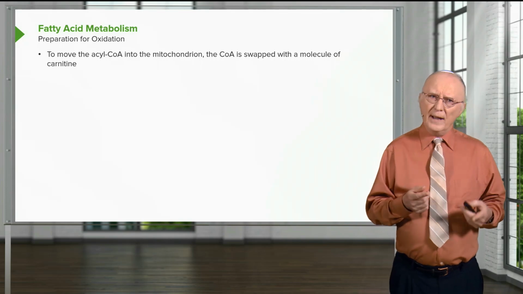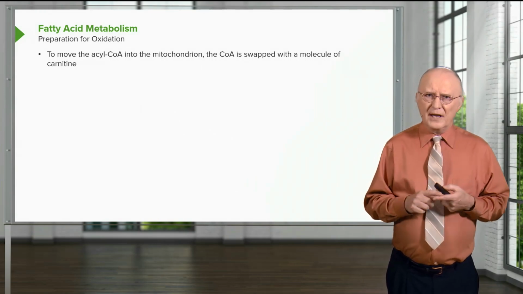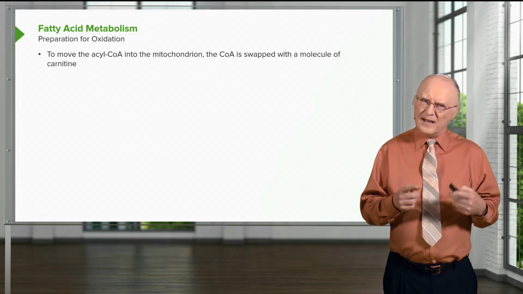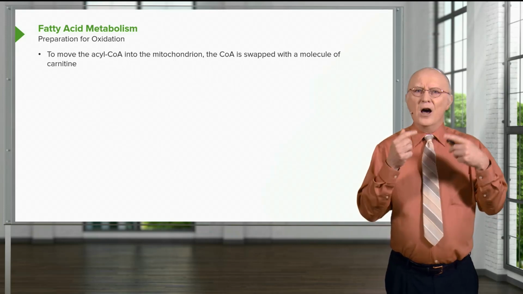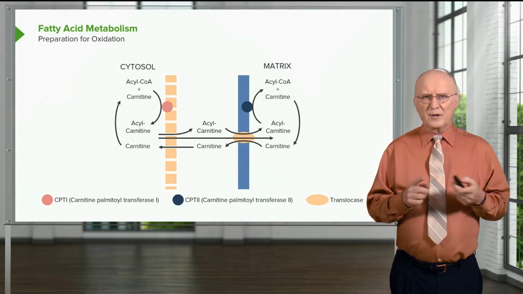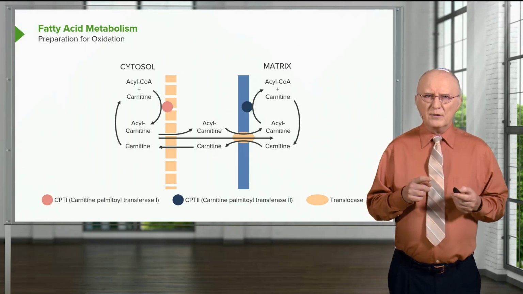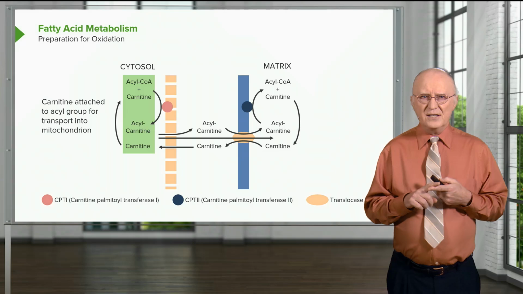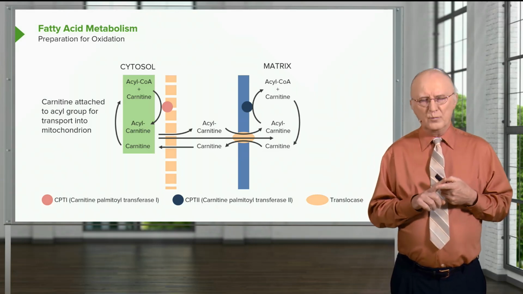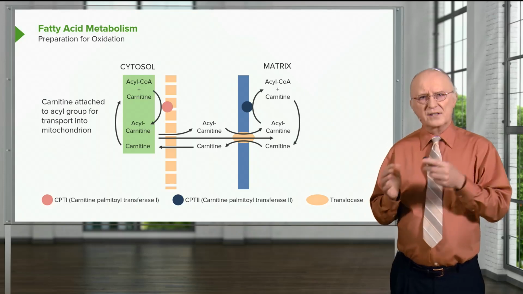Now, fatty acyl-CoA needs to get into the mitochondrion where the oxidation occurs, but there's a little complication with that. The acyl-CoA won't directly go into the mitochondria. So the cell has wasted some energy, in some thought, by putting this CoA onto the acyl-CoA, and then we see it gets taken off. So in the next step of the process, starting in the cytoplasm on the left, we see that the acyl-CoA is combined with a molecule called carnitine to make an acylcarnitine. Now, this step is essential for the movement of the acyl group into the mitochondrion, and the reason is the CoA just can't make that move across the lipid bilayer.